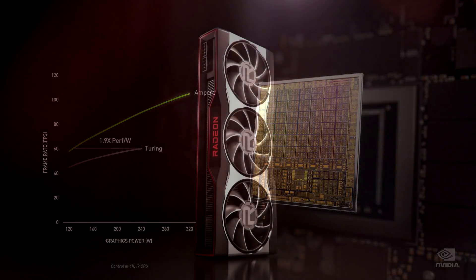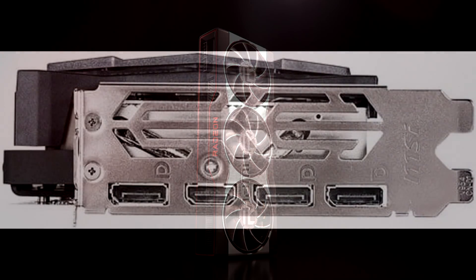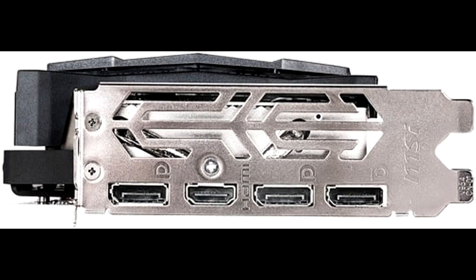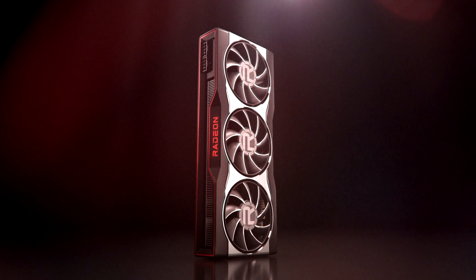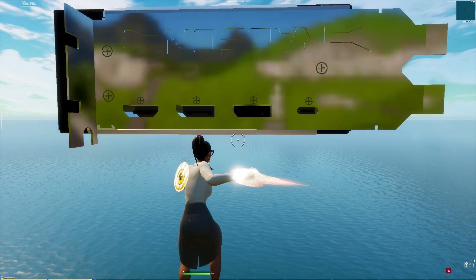Circling back to this big Navi GPU, that's more than likely the flagship. I think this card is going to be quite efficient, and we're also seeing AMD opt for a heatsink that isn't all that thick. It's certainly a lot thinner than the RTX 3000 Founders Edition cards, but more in line with the heatsink we saw from the Radeon 7. This is a dual-slot card, not a triple-slot card. And you know how there are cards where the manufacturer states it's a dual-slot, but in actuality the heatsink is so thick that the GPU shroud is extended outward, making the card a 2.5-slot card — this big Navi card here looks like it'll be a legit 2-slot card. There were actually some more images posted on Twitter by a user named Nathan, and if you look at the image where they're showing the I/O, you can actually see the shroud isn't protruding out too much, not by any significant amount over the I/O plate.